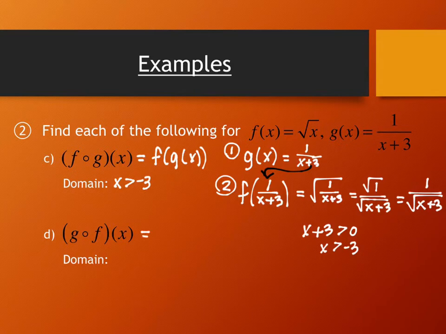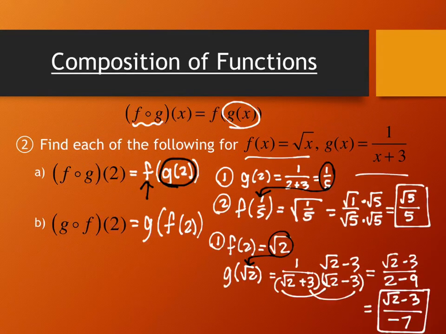Okay, now we're going to go in the opposite order. I didn't make mention of it. Perhaps I should have. Notice the order matters here, right? There's a lot of operations where order doesn't matter. If you add things, 5 plus 3 is 3 plus 5. But with subtraction, order matters. 5 minus 3 is not 3 minus 5. Here, the order matters as well. F composed with G and G composed with F did not give us the same answer.